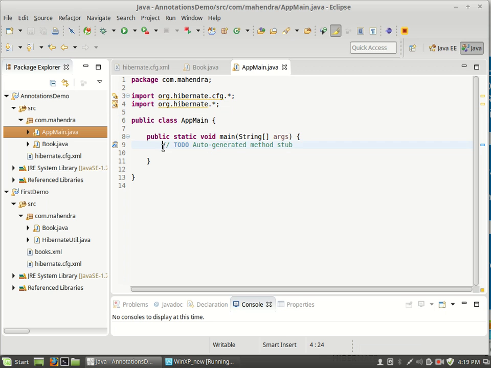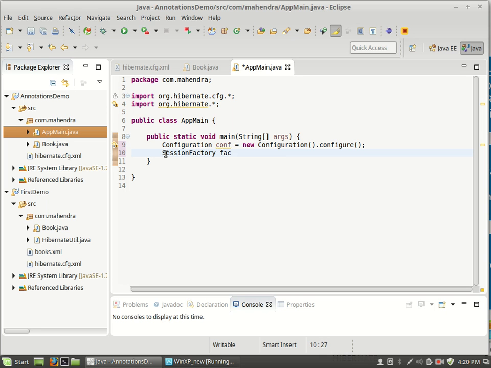Let's see what I'm going to do now. Configuration conf is equal to new Configuration. One more thing, we need to even call its .configure method.